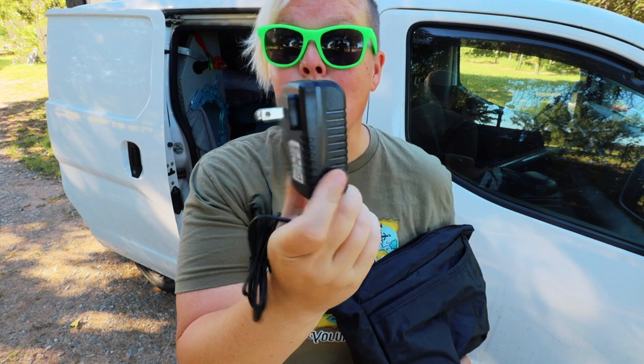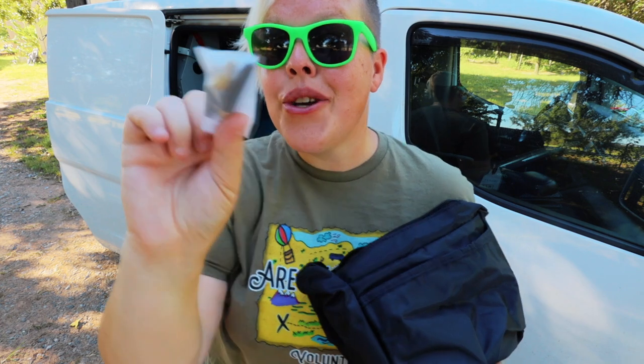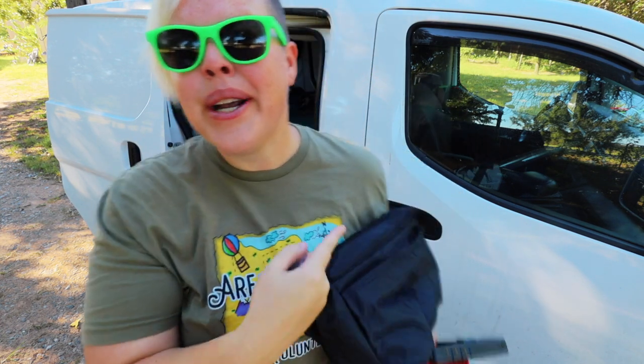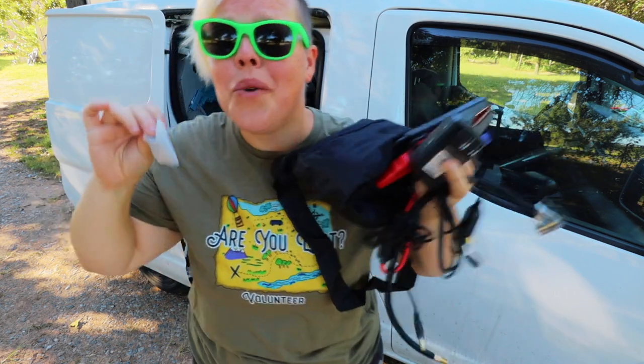I don't have to do it whenever I'm in a sticks and bricks, but if I do want to charge this at base camp before I head out, or if I want to plug it into a power station I still can with a more traditional plug that they've also included. There's one other thing in this bag — it has all of the different fittings you could use to inflate things other than just your tire, like an air mattress or a basketball. All together this bag was filled with goodies.